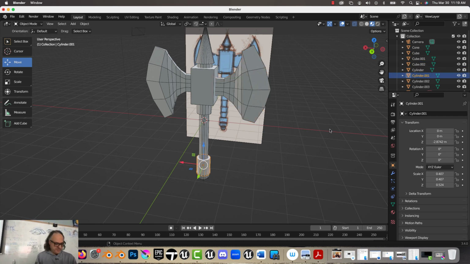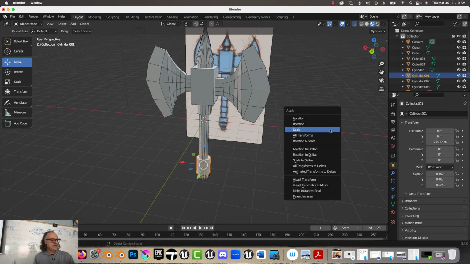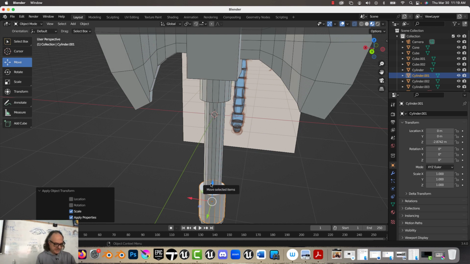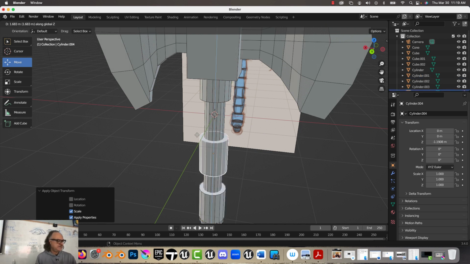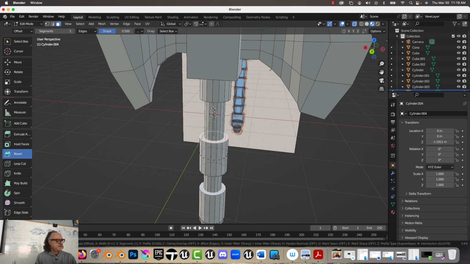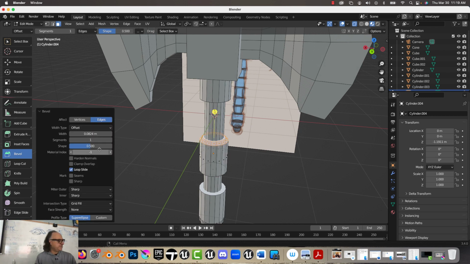So you see, like, remember I said earlier, Control A, scale it. And now if I come in here, for example, I duplicate this, Shift D, Z, and I'm gonna pick the edge, tab. Watch, I'll just grab this face, for example, and I'll go to bevel. Look how nice that becomes, right? And then you just come in here, hit 1, and that becomes the top of that ladder.